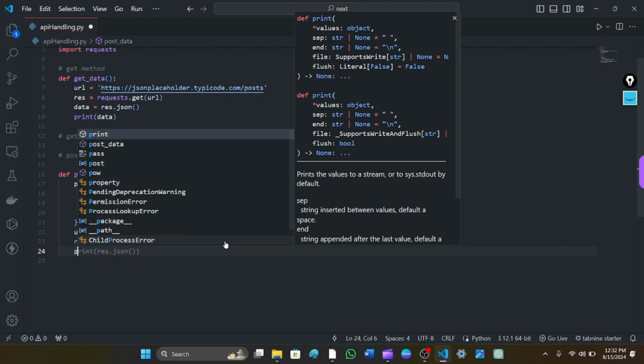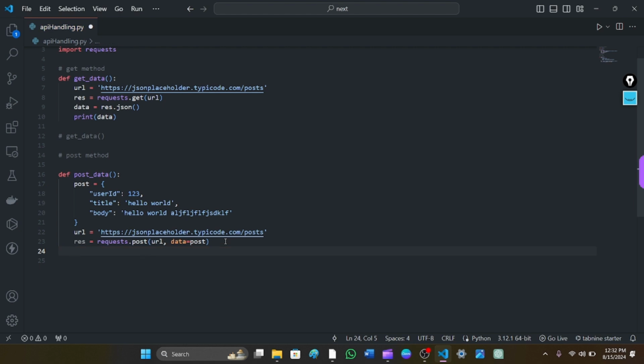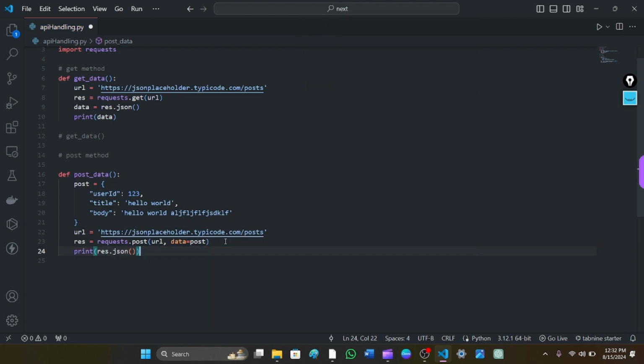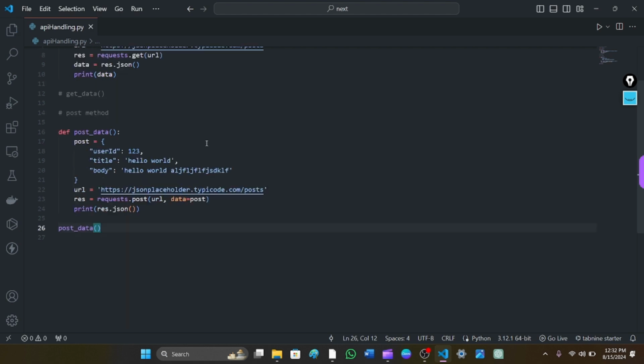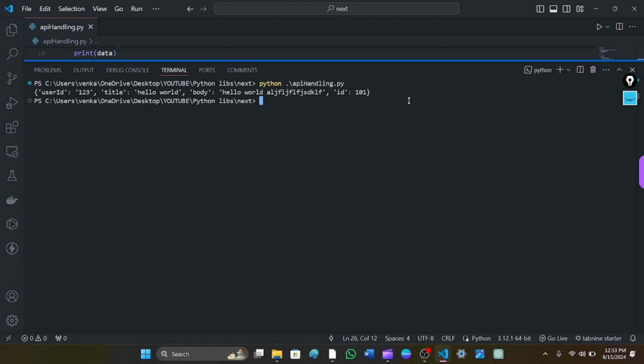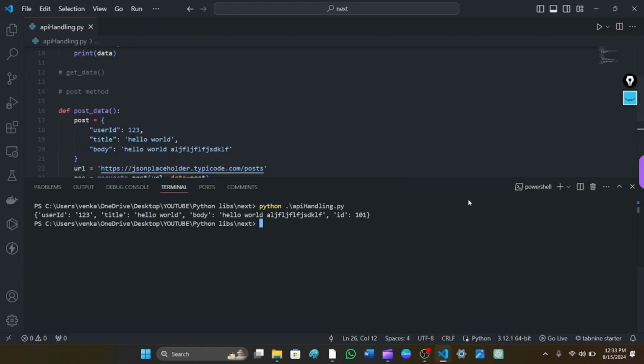Before printing this, let's convert it to JSON. Let's print response.json. So now call this function, save the file and execute it. Cool.